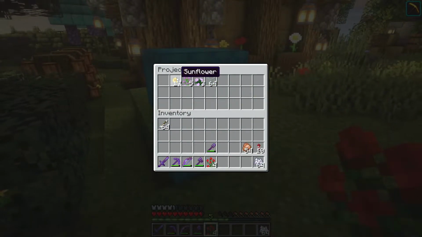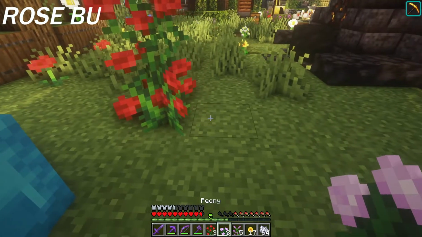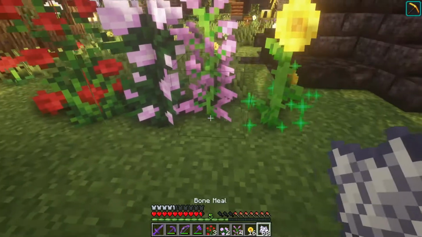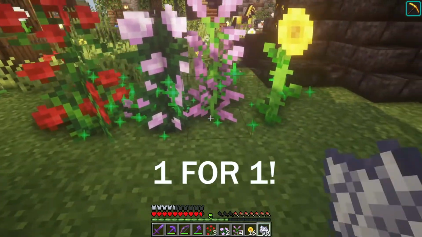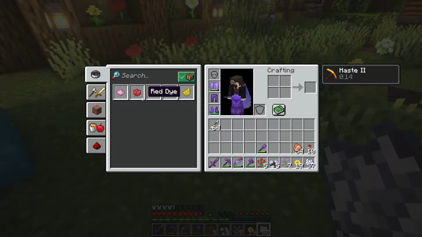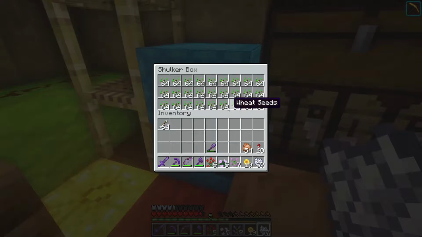But the key to today's farm is the larger versions of flowers we have in Minecraft, such as the rosebush, the peony, the lilac and the sunflower. If you notice, when I bone meal these, I get a 1-for-1 back every time, which is going to make it much quicker to get my magenta and pink dyes and takes care of orange pretty much. Which means all these excess seeds I can stop composting, as they're terrible at making bone meal anyway, and start selling for money. So how are we going to automate this?